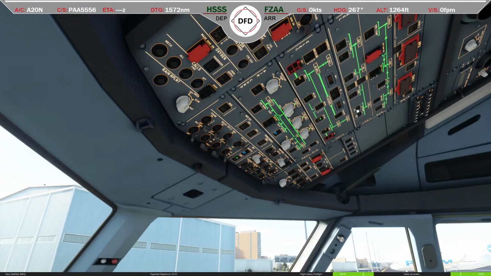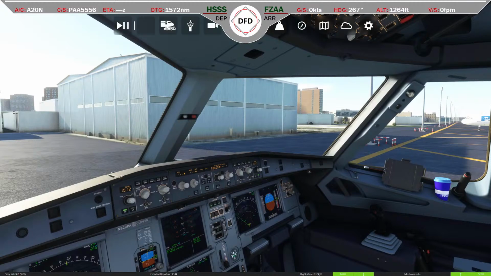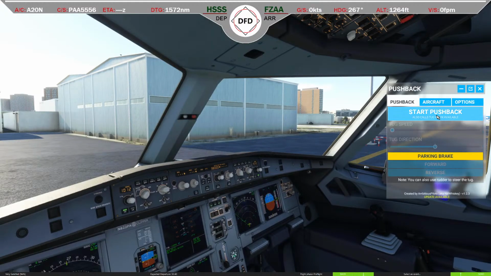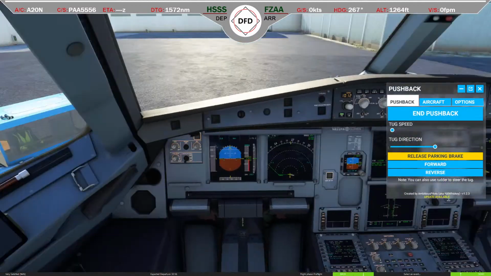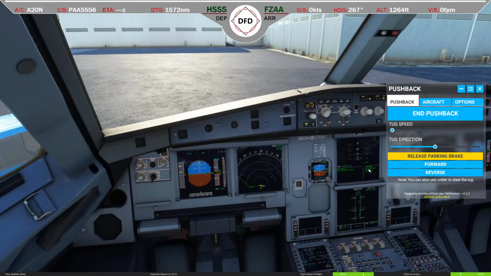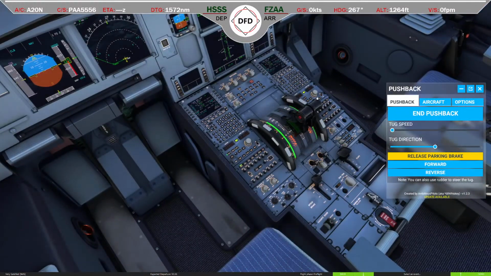Fuel pumps coming on. Get the beacon on. Steering pin will be connected. Pushback truck out. Side shutter, so I think he's ready to go. Steering pin is inserted. And we're ready to go.